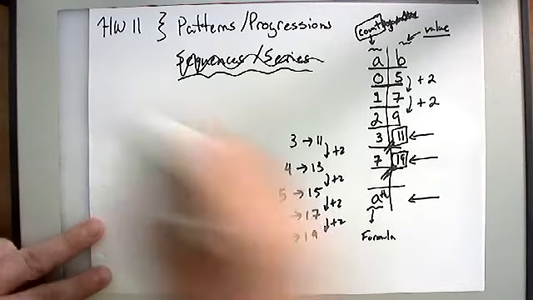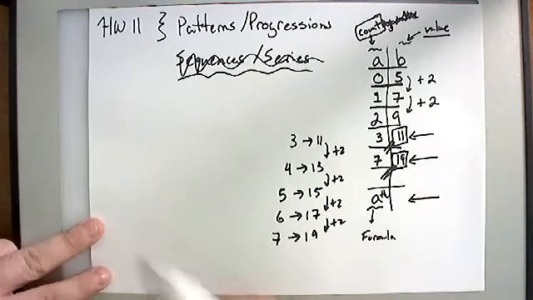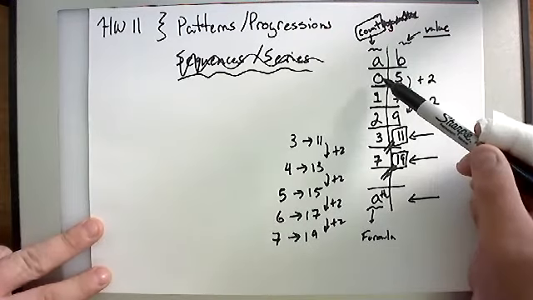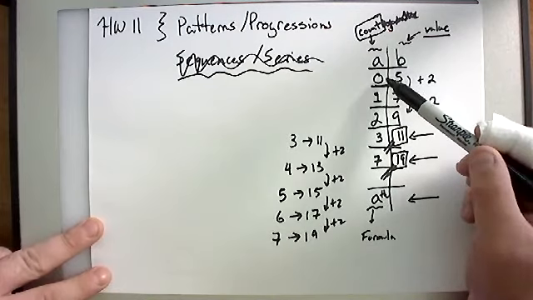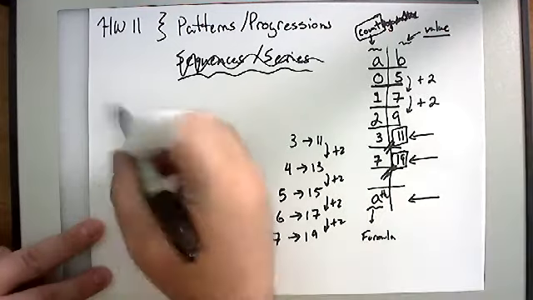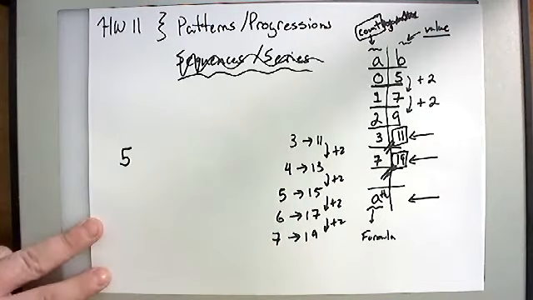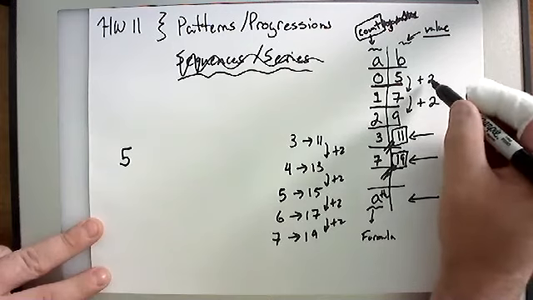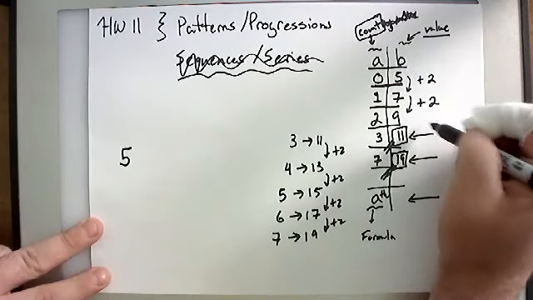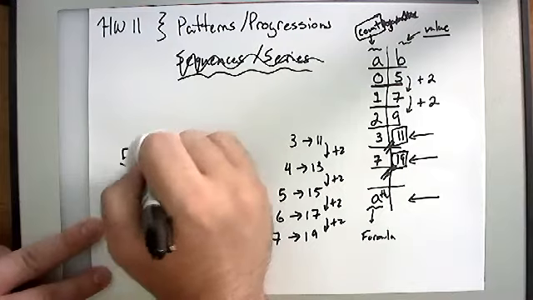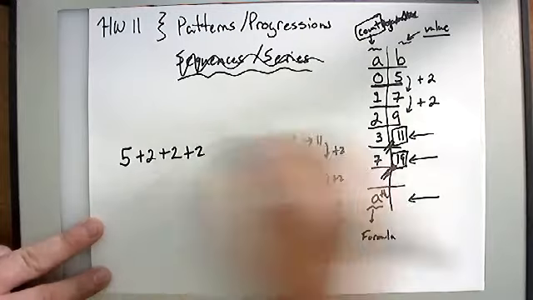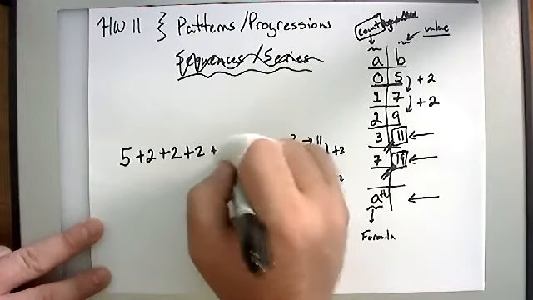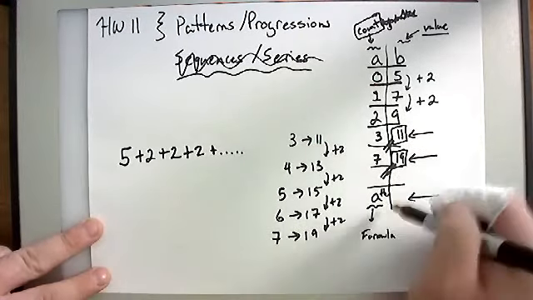It looks something like this. Let's just write this one out, and then we'll talk about it generically. Where did you start? You started at 0, yeah? But what was the actual value when you started? 5, right? When you were born, or whatever this represents, you were 0 years old, 5. That's where we started, was with 5, all right? Then what did we do? We added 2, and then we added 2 again, and again, and again, right? So we added 2 1 time, we added 2 2 times, we added 2 3 times, and then we just kept doing this, right? Forever, or however many times we needed to do it.